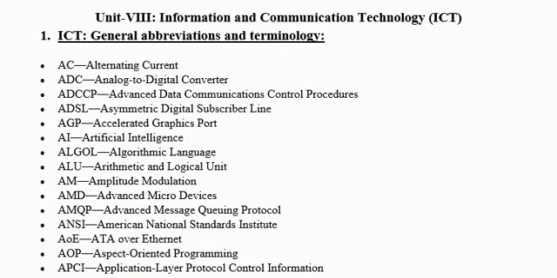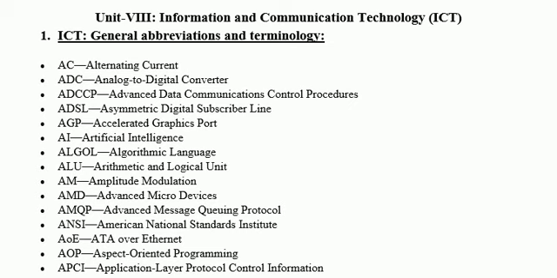Next one is ADC. ADC is analog to digital converter. Whenever we need to convert analog data into digital form, at that time we use ADC. Analog data like temperature and pressure are analog quantities, and digital means in the form of 0 and 1, that means in the form of binary.